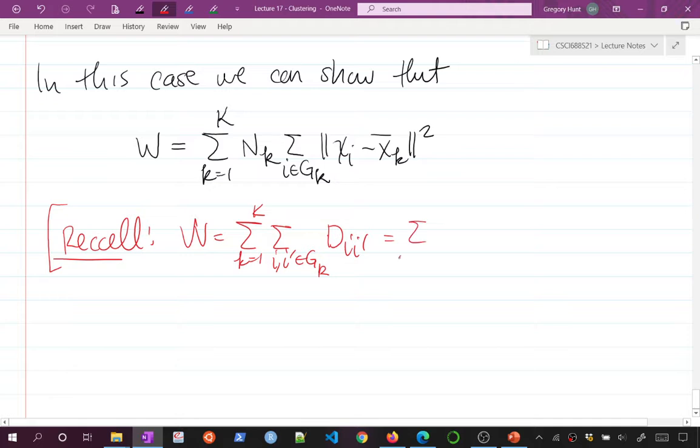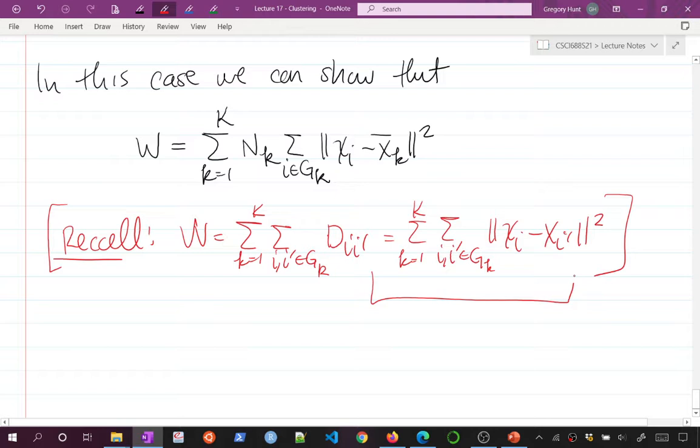If we're using a Euclidean distance, then in this case the within cluster dissimilarity is the pairwise distance, let's say the total pairwise distance of points in a cluster.